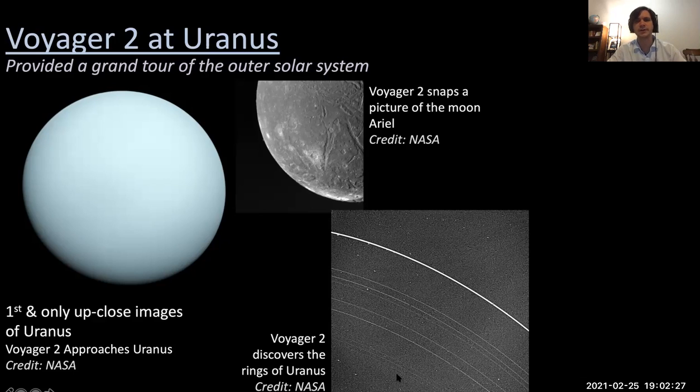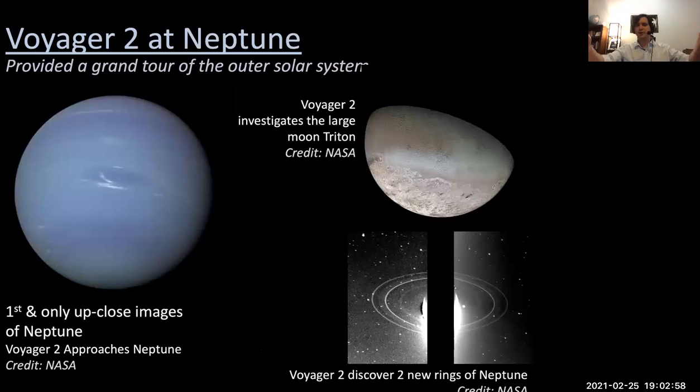It also discovered that the magnetic field of Uranus, which is the rotation axis of Uranus, is tipped on its side. So it's spinning around and around like this, but its magnetic field is not oriented in the same way. It's not tipped over at 90 degrees like the rotation axis. It's at a more moderate tilt. So the rotation axis and the magnetic field are offset from one another by a lot. Really, really interesting find.